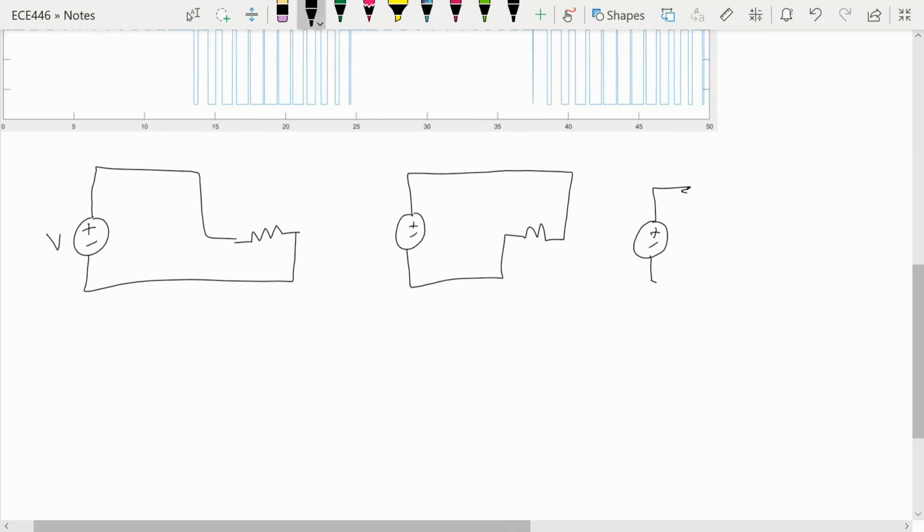So in that case, we want it to look something like this. So you can kind of see in this case, my current is going this direction. In this case, my current's going that direction. And then over in this case, it's just a 0. Okay, so this is what we're trying to create.